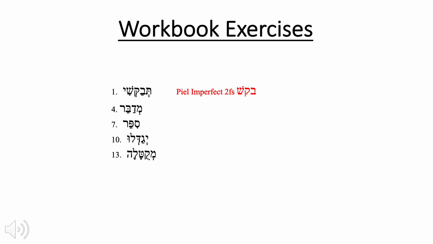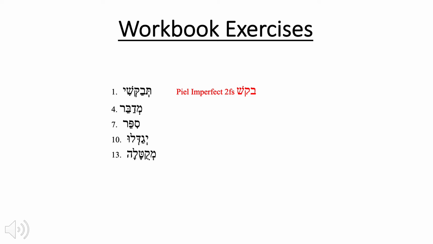In typical Van Pelt fashion, all of the examples that are given in this lesson, with the exception of maybe one or two, are actually PLs and not pu'als. Just as we saw with the hifil and the hafal, the hifil is far more common, the PL is far more common than the pu'al. So number 1 here is a PL. Again, you can see the shva underneath the preformative telling us that this is either a PL or a pu'al, the dagesh and the kof. We also have the patak underneath the bait, which differentiates between the PL and the pu'al in the imperfect. Since we have the tav prefix and the yod suffix, this is a PL imperfect 2FS.